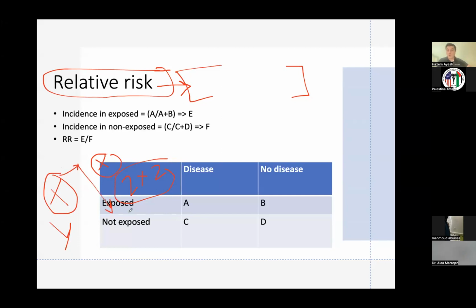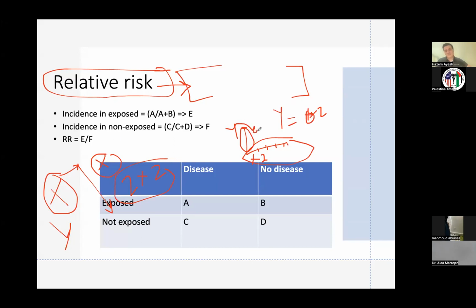X is the exposure. Generally speaking, in any mathematics, you have the X and the Y. Always the X is what we call the independent variable that can control the dependent variable. So the X is the independent variable and the Y is the dependent variable. For example, if your curve says the equation is Y equals X plus 2, the X is the independent variable, not dependent on anything. The Y is dependent on the X.